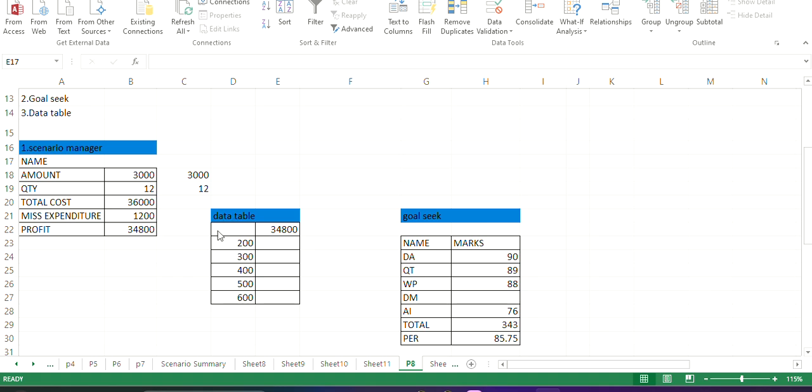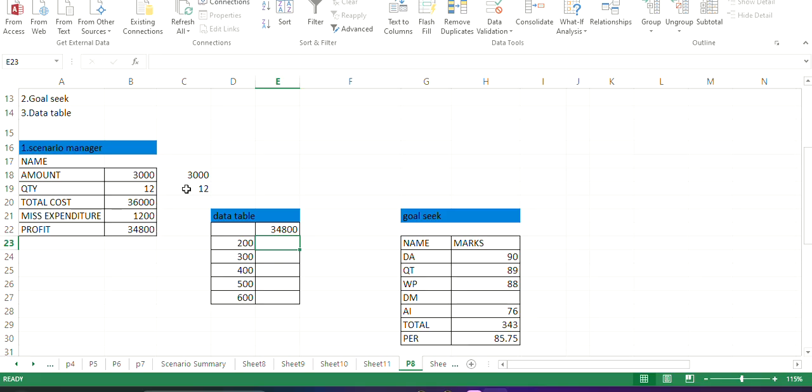First select the data here. First I have to select the table here. So I have selected the table, and I have already shown the equals. I'll take what will be the profit.